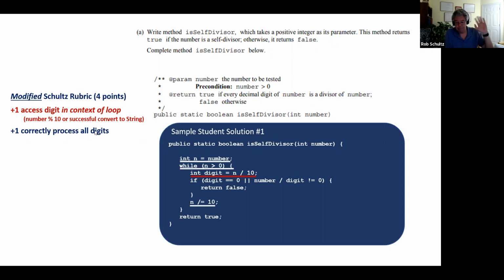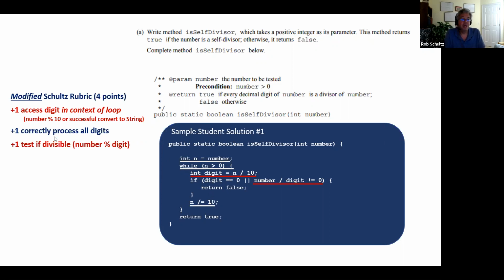Well, again, because it's my rubric and my interpretation, it's easy for me to say yes. Based on my interpretation of this rubric, they are correctly processing all the digits. They have a number, that number is greater than 0. They're identifying what they believe to be a digit, they're doing something with it, and then they eliminate it. So n divided by equals 10 will eliminate the last digit and continue to work through that way. Okay, so the logic of what they're doing is correct, even though they're doing it incorrectly, I guess is what it comes to.